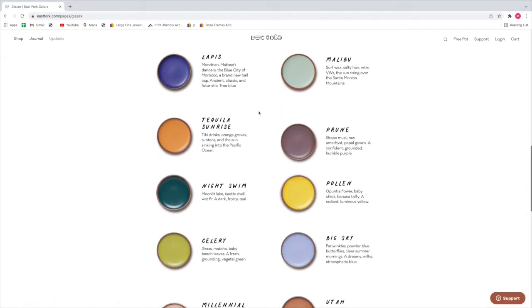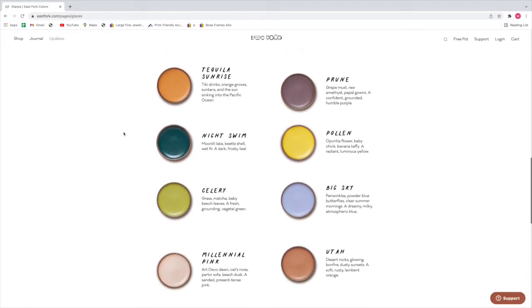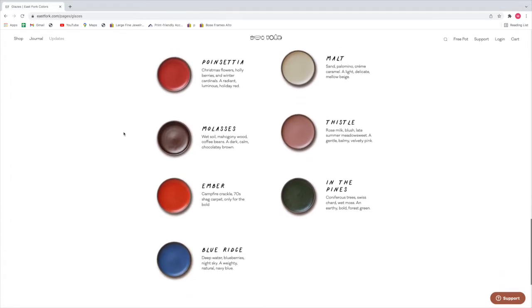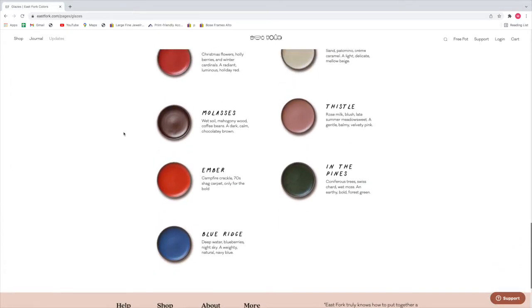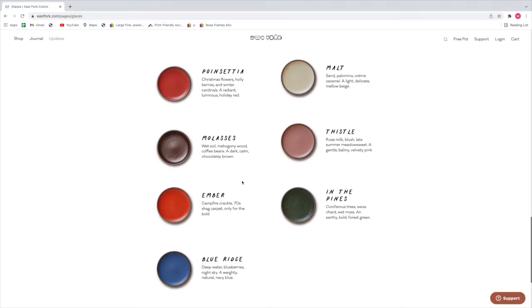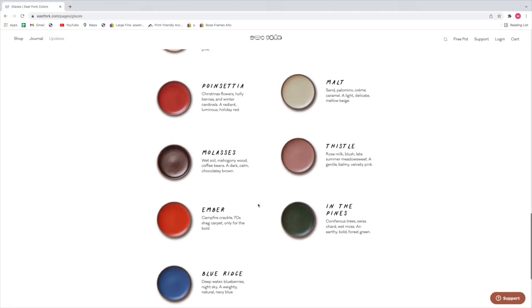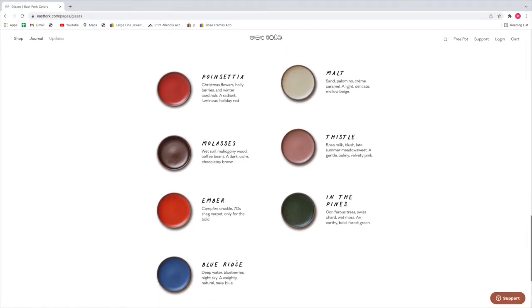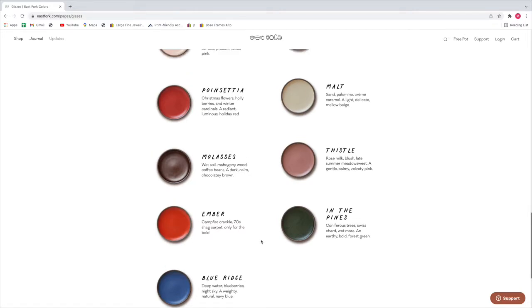And then probably the best way to get these other colors, folks, as I go back in time, is someplace like Etsy or eBay, or an antique store. There is an Instagram exchange group where you can exchange or buy from other people. This is the Ember color, if you remember. This is one that we sold recently in the pines. This nice hunter green type color. But I tell you, blue is my favorite color. I don't know if I'll ever get my hands on a blue ridge, but that's quite gorgeous.